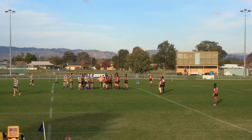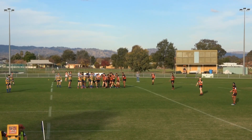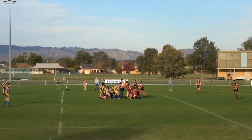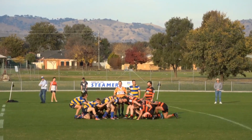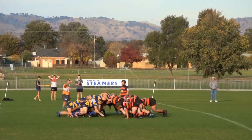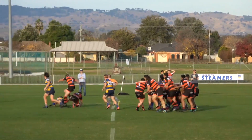And if you watch the second grade, they deserve an Oscar for the lineouts. Just looking for any further changes at half time. Doesn't look like other than the changes that were made before half time, that all players run back out. So it's a tough day at the office. Great to get that out.